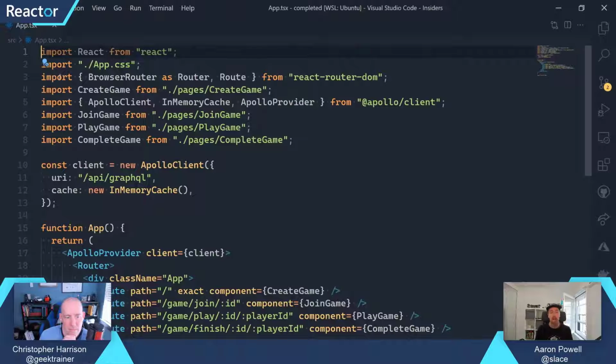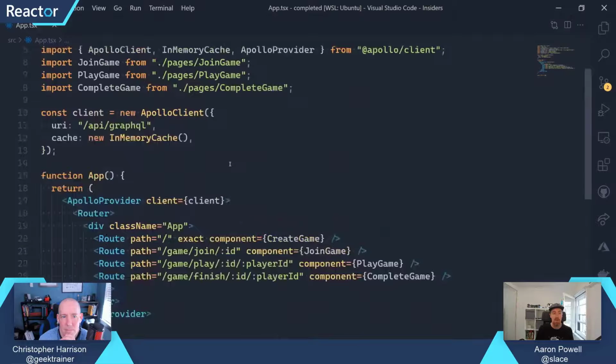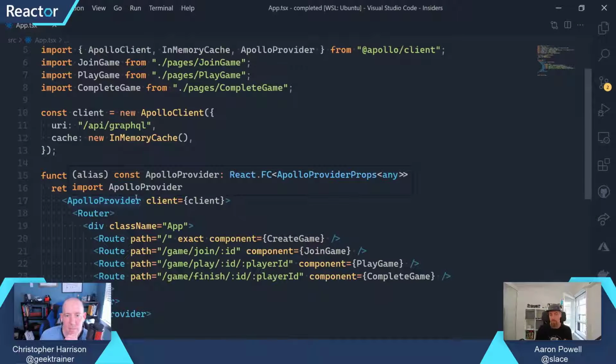We have our ES import statements, which is very common in React because we would use something to compile those down to work inside of the browser if we're targeting browsers that don't support ES imports. We have some third-party components that I'm pulling in. I've got this Apollo provider, so I can do GraphQL. But because this is now a React with TypeScript application, if I hover over a component, we'll see that we're actually getting some more rich IntelliSense.